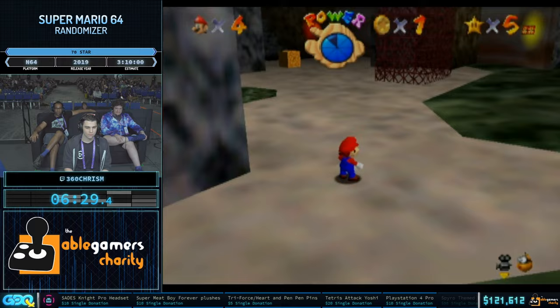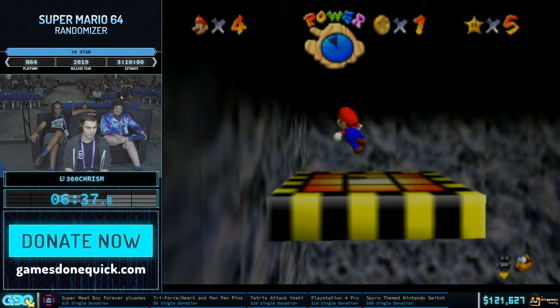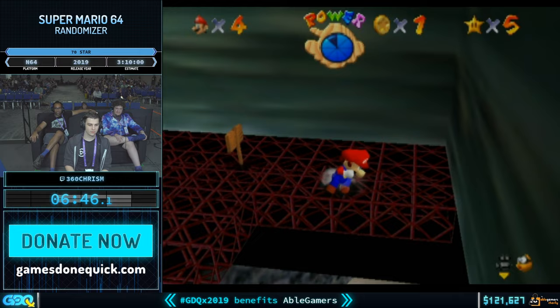Oh yeah, another thing that's randomized is star door requirements are completely random. There might be a door out there that needs like 60 stars to be opened. What? Wow. In the basement, for example, yeah. Good. Okay. Oh, not a good angle. I hate that side flip. There we go.